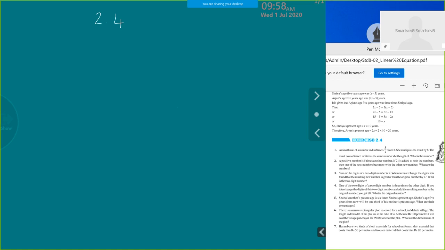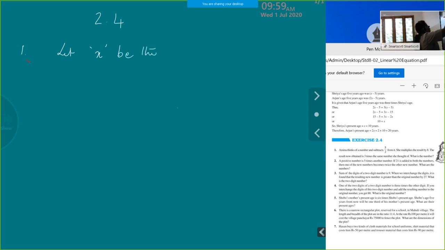Now you are going to frame the equation in which you may get variables on both the sides. Okay? So let us read the question once again. Amina thinks of a number and subtracts 5 by 2 from it. So we do not know what number she thought. You are supposed to find out the number she thought of. Okay? So let me start with that word. Let x be the number.